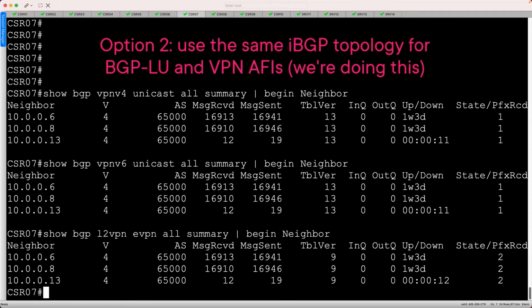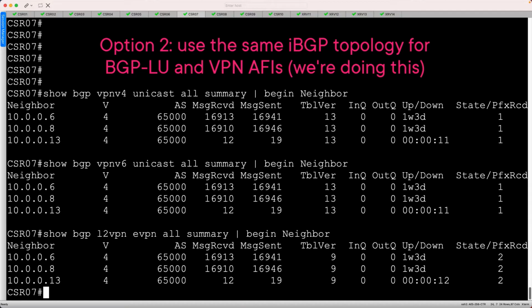The second option is to follow the same iBGP topology we already built for labeled unicast. In my opinion, this scales better and is more intuitive. The L1, L2 routers will serve as VPN route reflectors in a hierarchical design, just as this second tier of route reflection uses BGP LU to interconnect the different islands.